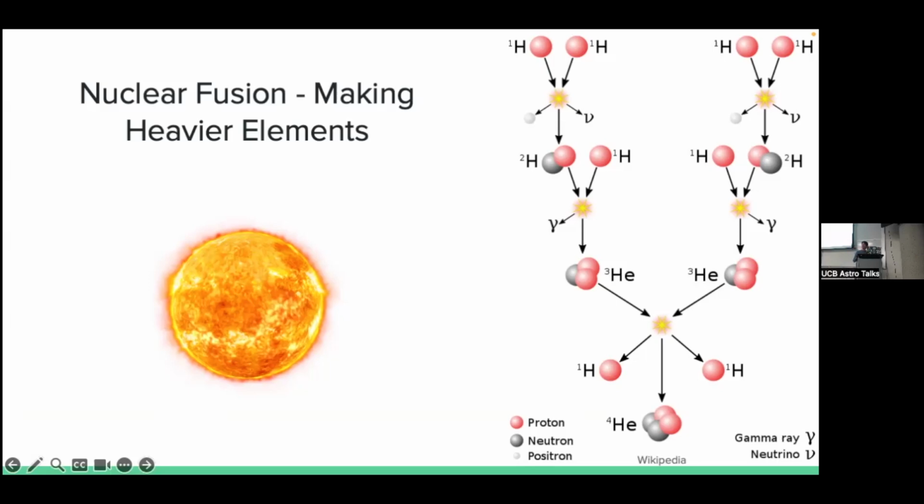There are also heavier fusion processes. There's what's called the CNO cycle, where you also turn your hydrogen into helium with the help of carbon, nitrogen, and oxygen. That's typically done in stars heavier than our own, but it's another process that can do that. And you can also repeat this process for heavier and heavier elements. Once the star, in its very core, exhausts its supply of hydrogen, it can begin smashing together helium. That'll produce things like carbon. And you can keep going down the line with heavier and heavier elements.